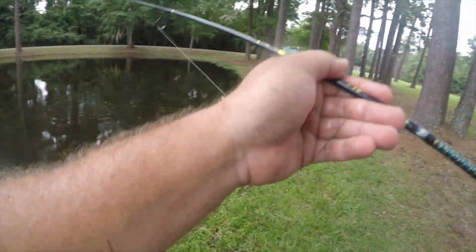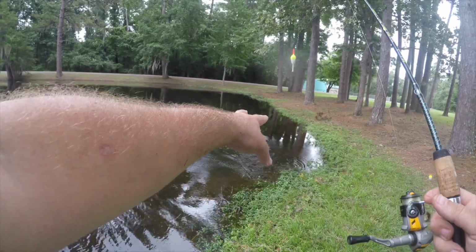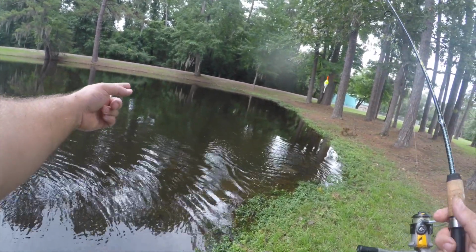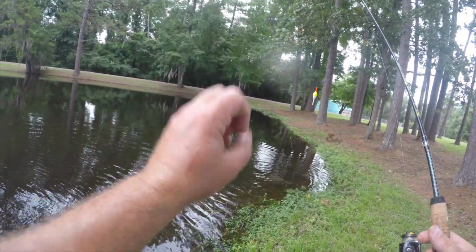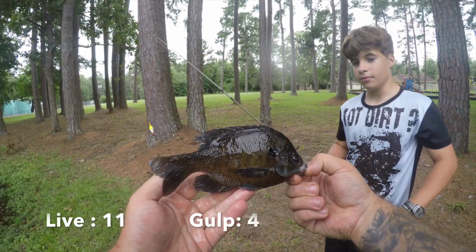And we've noticed that they're staging in a deeper area right outside some grass here in the shallows. And we can actually see them running up into that grass and grabbing minnows and running back down. Another nice fish for the live worm.